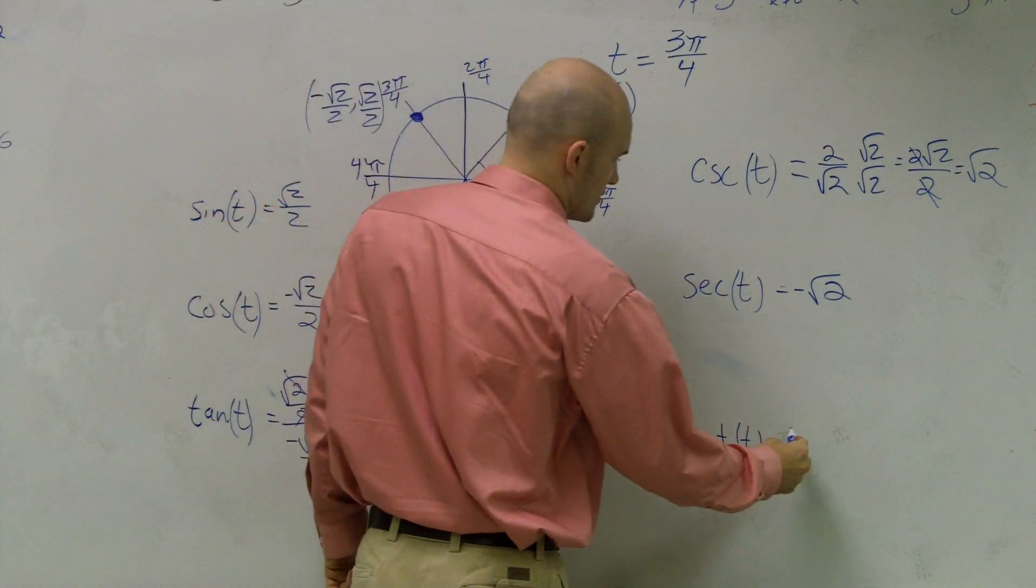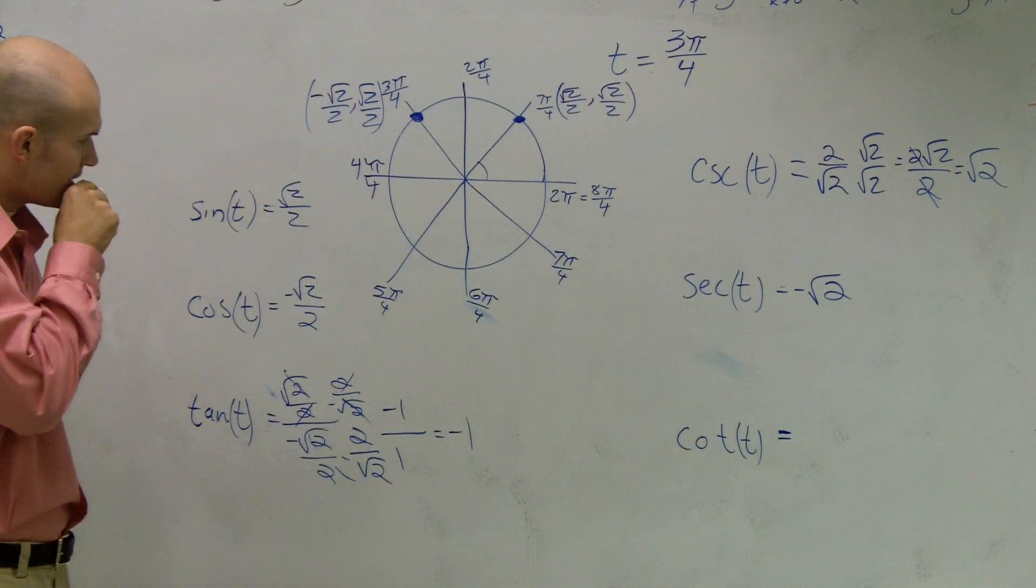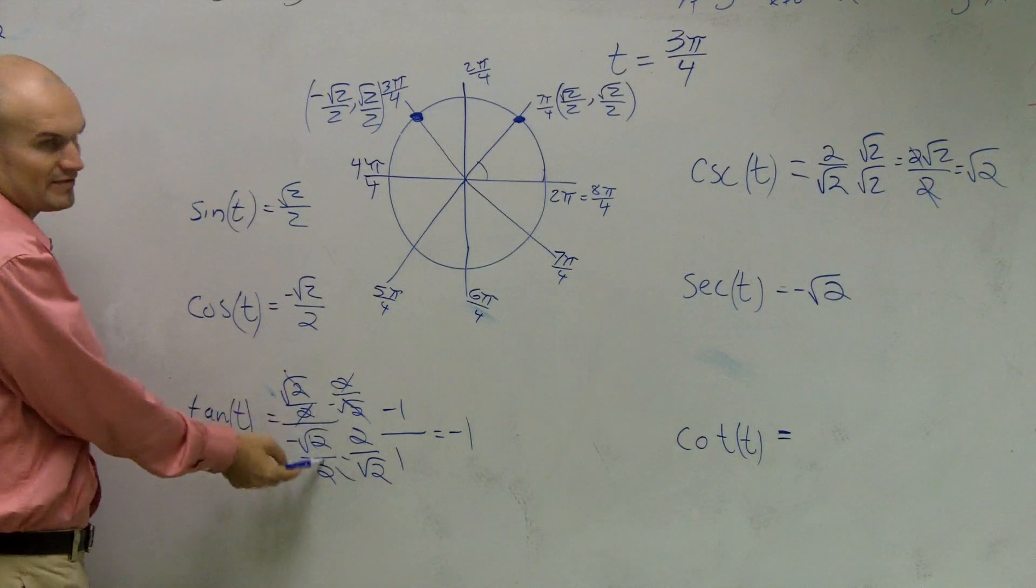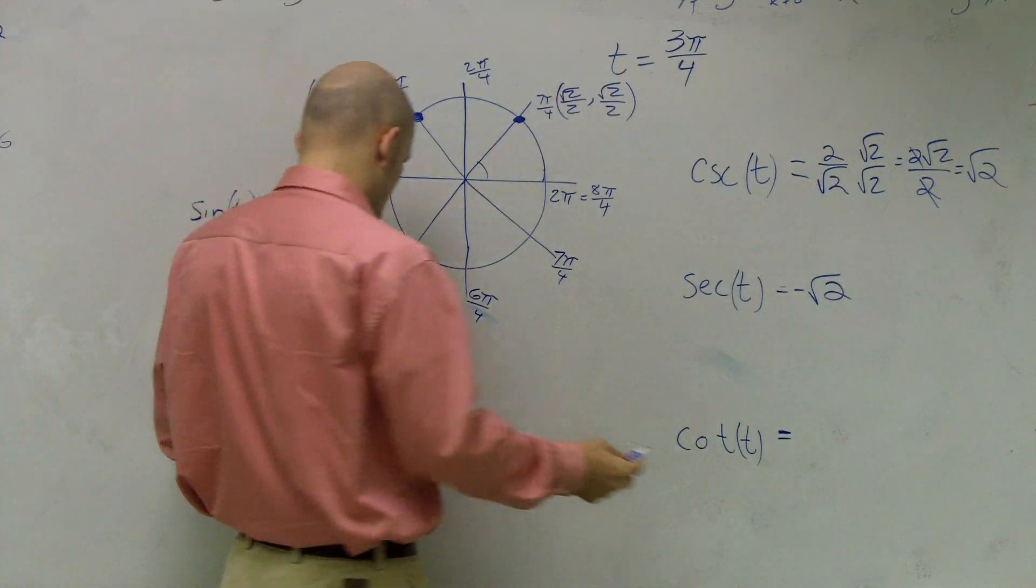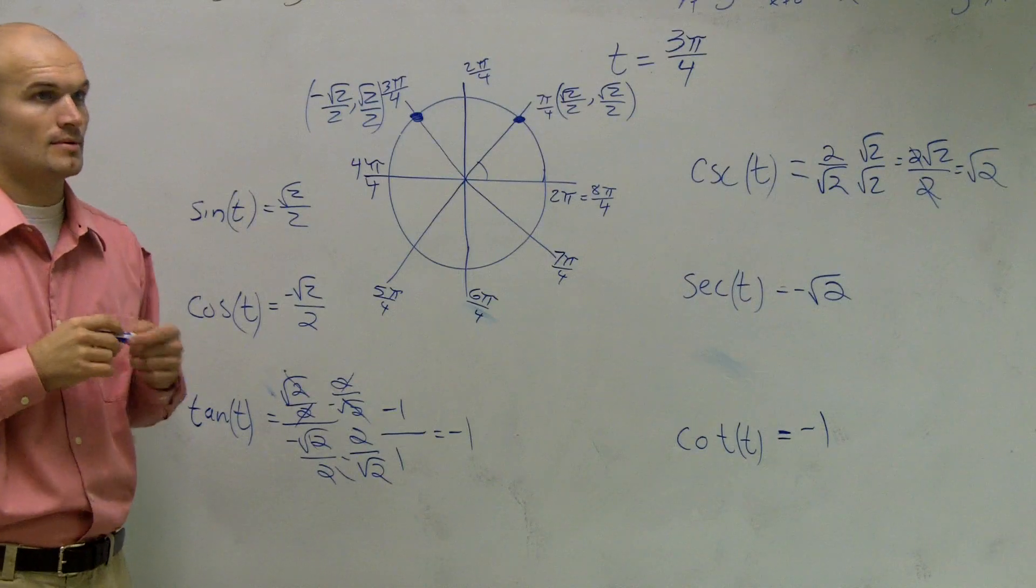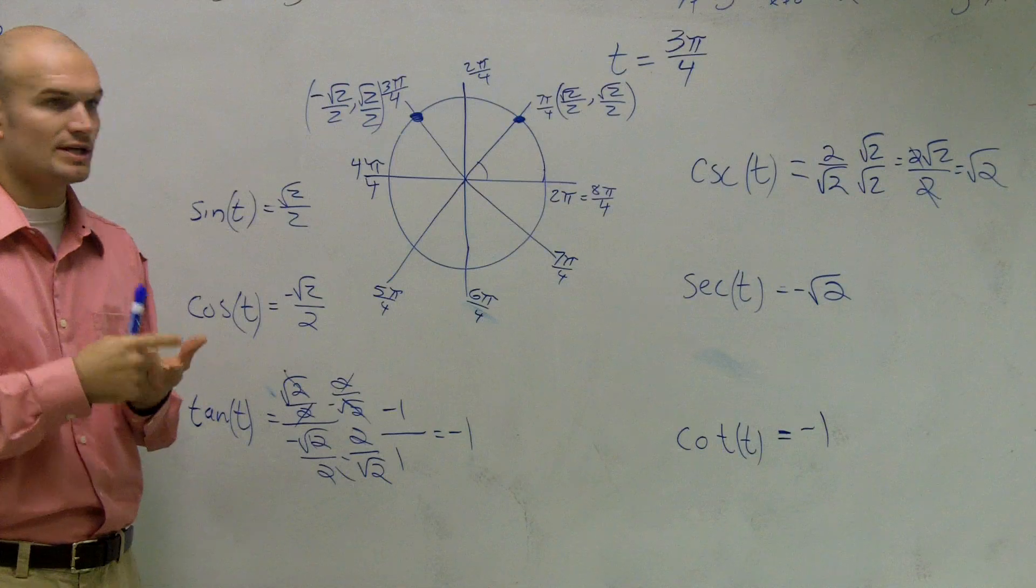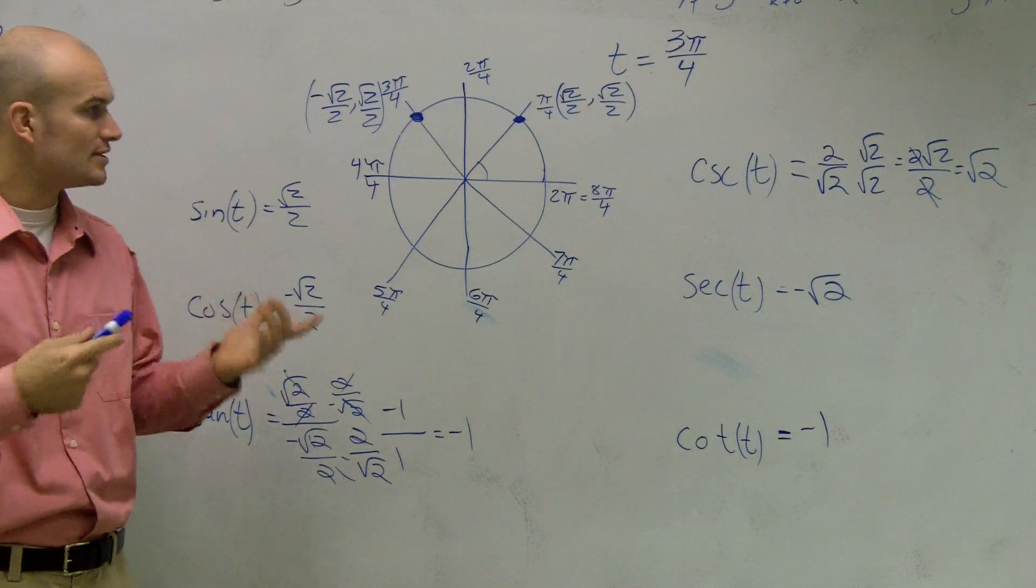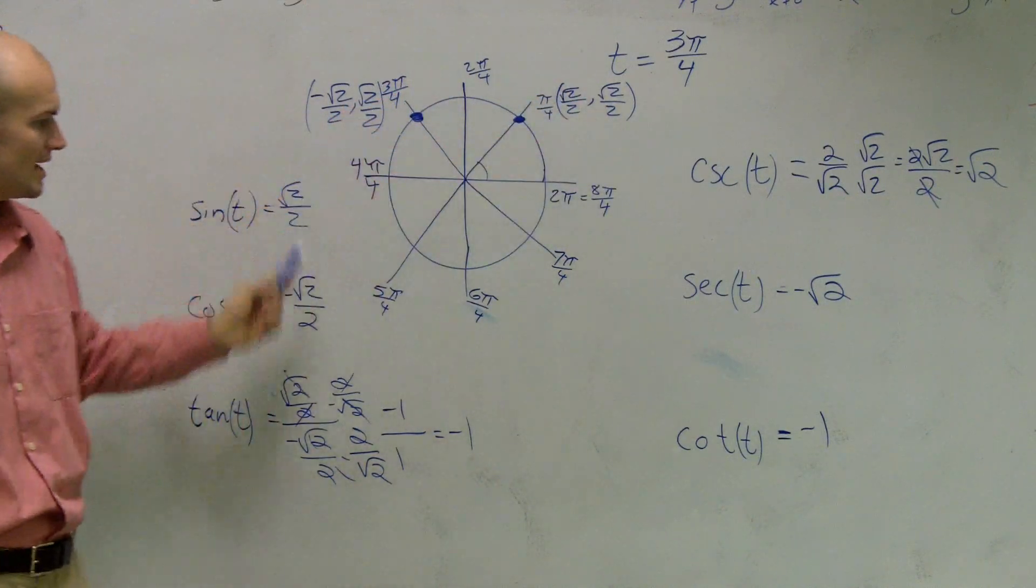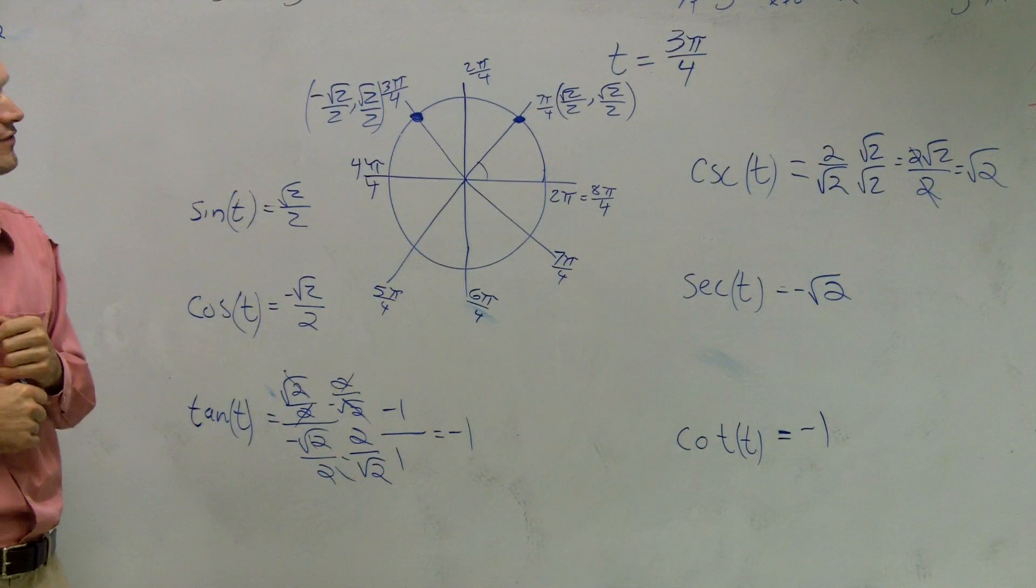And then cotangent is the exact same thing. You're just putting the same numbers over each other. So cotangent is also going to be a negative 1. It's not going to change anything. Why isn't it going to be a positive 1? Because on this one, it's just going to be a negative divide by positive. So it would still be a negative. So this one, you still have a negative 1. But if those numbers weren't the same, it would be different. Exactly. And that's what happens when you have, like, your 30 and your 60 degree triangle with the 1 half and the square root of 3. It changes up. But when you have their 45, so your two coordinate points are the same, you guys can see a lot of the same patterns happen together. But that is how we solve for that coordinate point.